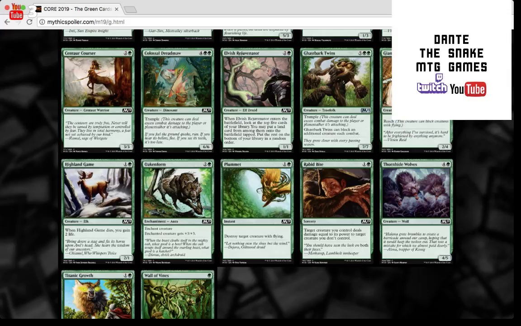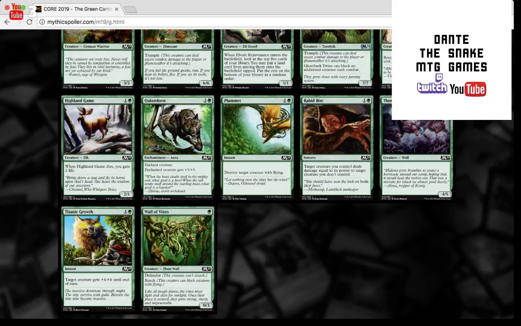Ghastbark Twins. 7 mana, 7/7 treefolk with trample, and can block an extra creature each turn. Well, Giant Spider is getting reprinted from 9th edition and Amonkhet, yeah. Highland Game is getting reprinted, well.